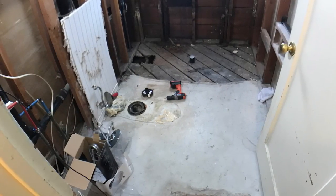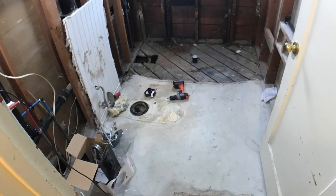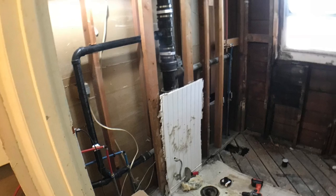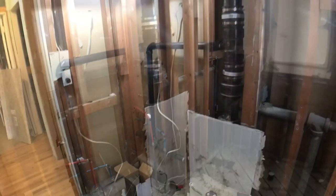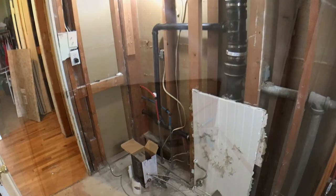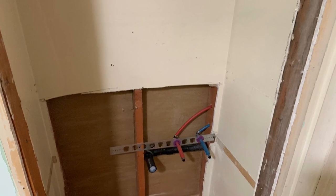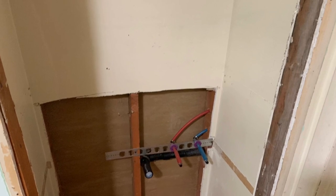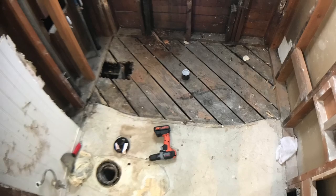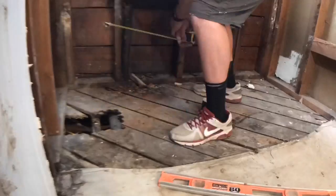The goals for this bathroom were to have it be a wheelchair accessible shower bathroom. The story is quite heartwarming — the client is doing this all for her mother who lives with her. They really want to give the mother as much independence as possible, and allowing her to shower independently is a huge step in that direction. The design came completely from the client; I had very little input but wanted to do my best to help her achieve her goals.